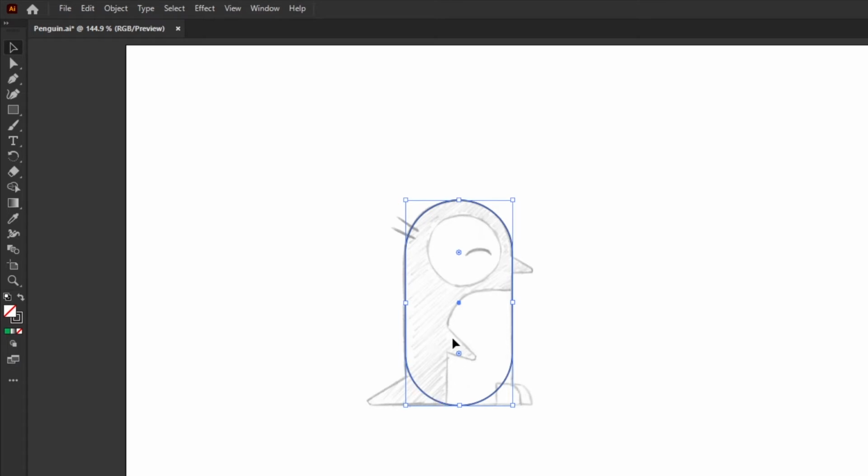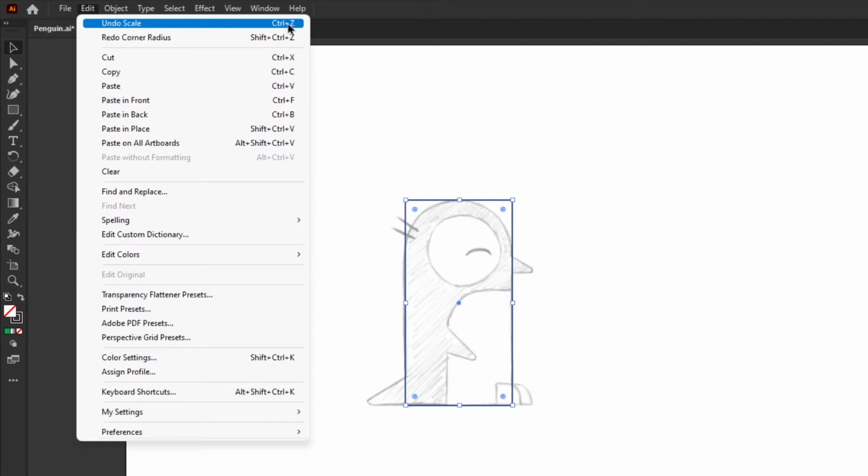Okay, so what we're gonna do is use this thing called Edit, Undo. It just goes back one step. Okay, undo it. Undo what you did. And it keeps going back. You can keep hitting undo right back to the beginning of the document, while you can also redo it.